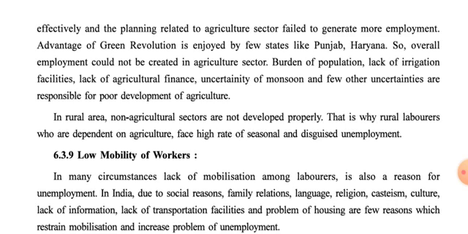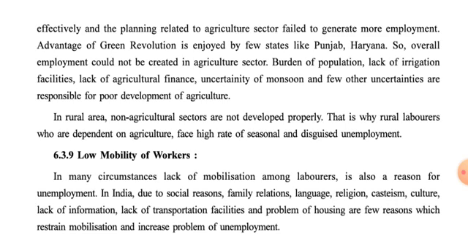Lack of agricultural finance, because till today NABARD and all other agriculture related finance companies or agencies are not able to provide enough agricultural finance as per the requirement of this sector, and this is also one of the reasons. Uncertainty of monsoon, as we all know that Indian agriculture is totally dependent on monsoon, but the monsoon is uncertain, that is we do not have enough water availability, or if the water availability is there, then also the harvesting can happen in monsoon and winter only, while in summer, due to the lack of irrigational facility and lack of water, we are not able to provide any kind of agricultural produce.